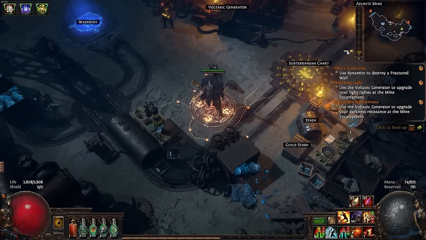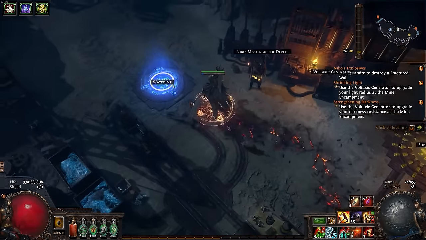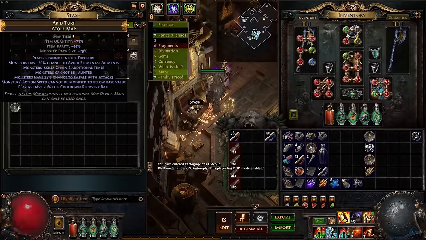Yes. So I need some Voltaic Sulfite, so I need to go do another map. Maybe we'll do a more difficult map. Oh, it seems like I'd never done this map before.